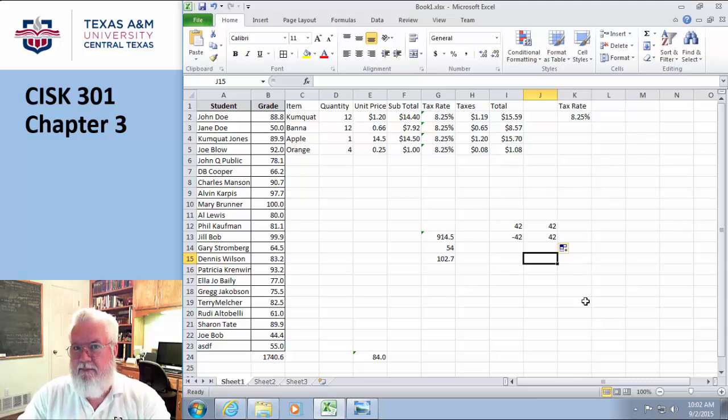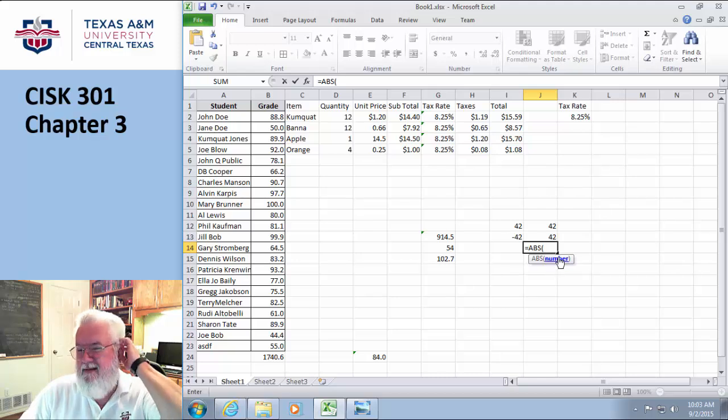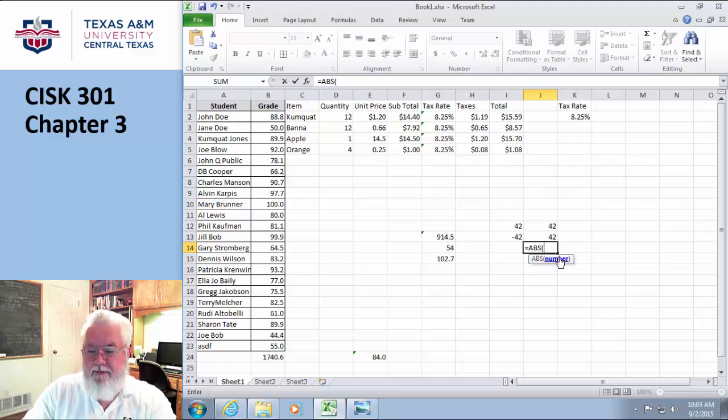Okay, so not much to it, right? Let's look at the tooltips here. There's not much to absolute value. Basically, it takes a number. Well, does it really mean a number? Yeah, a number or a cell reference or a named range or something that points to a number. What happens if I give it a range of things?